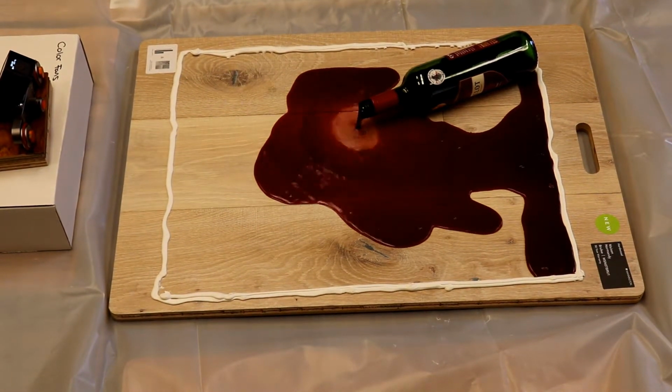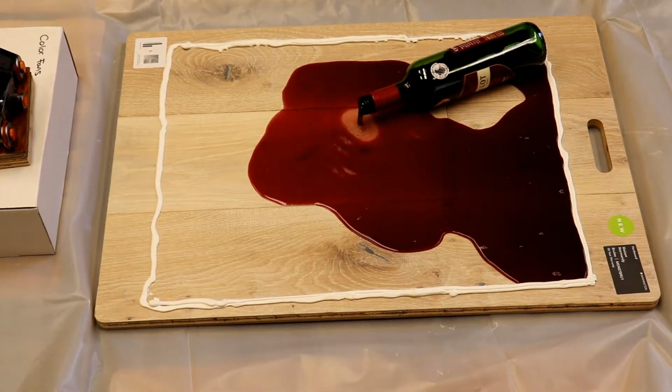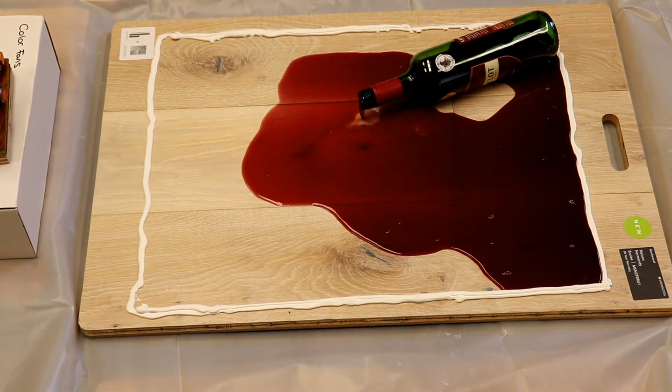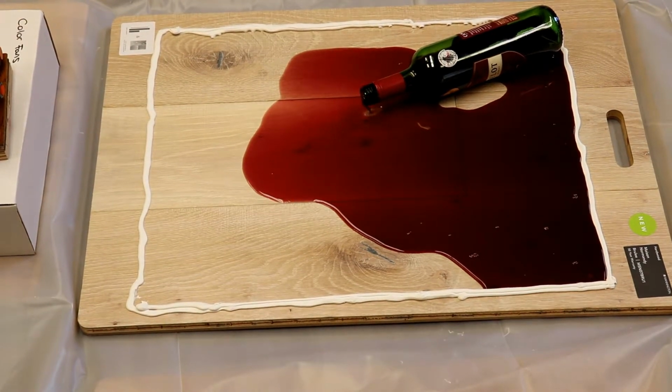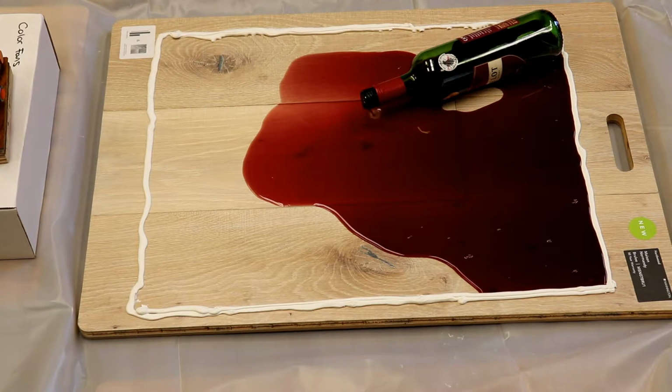We let the wine sit for about 8 hours without touching it. Will the wine stain the wood? Will it make the plank cup from the excessive moisture? Or will the structure of the plank just simply fall apart?